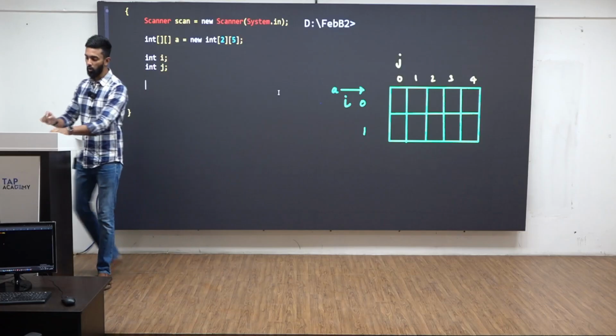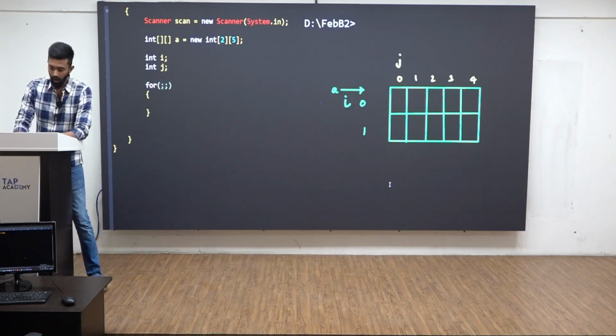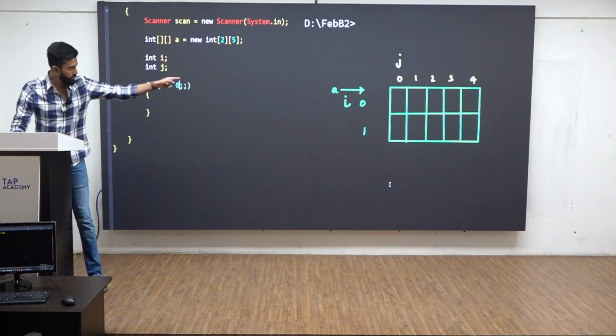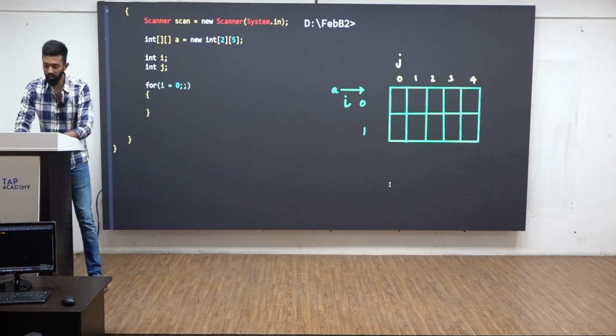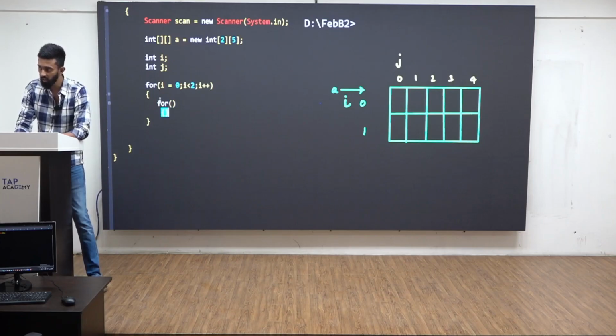And hence, I will go here. You should help me. I will type for, observe this. I'll go here now, put 2 semicolons, and here I will tell, who's taking care of class? I. I will tell i starts from 0. Maximum till where should I go? 1. I can tell i less than or equal to 1 or less than 2. Both are the same. And then I will tell i plus plus. Yes or no?